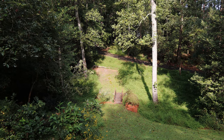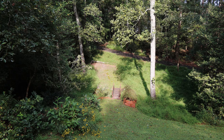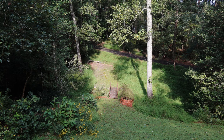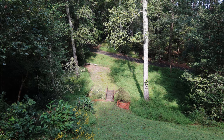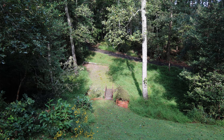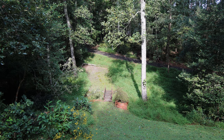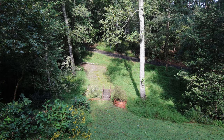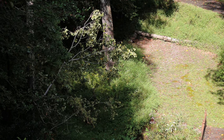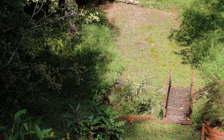We're up, we've got power. The yard doesn't look any worse for wear — there is one large limb down, I'll show you in a minute. The UPS man just came with an Amazon delivery, so if he was able to make the driveway, I'd say there's nothing on the driveway. Things are looking pretty good here west of I-95. East of I-95 this morning, we're going to hear a little bit different story. There's the tree limb that's down — it's just the other side of the creek, left of the bridge, didn't hurt anything.